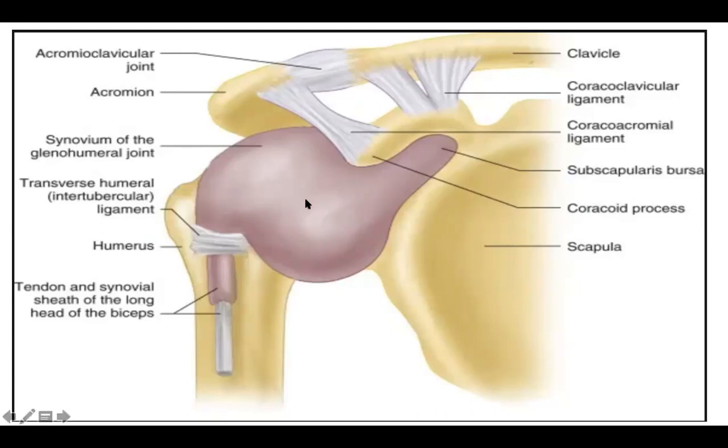In the shoulder joint, I have several bursae. I want you to know that there is a bursa called subdeltoid, or also called subacromial. Sub means below. You will find it below the acromion process, so it is called subacromial bursa. And also you will find it below the deltoid muscle, so it is called subdeltoid bursa. It's a large bursa, one of the large bursae in the body. And it acts like a cushion.